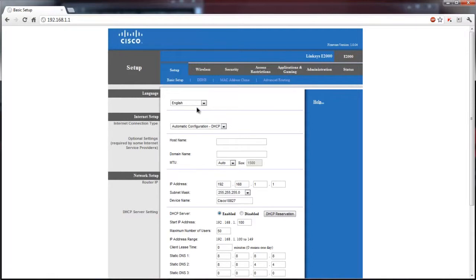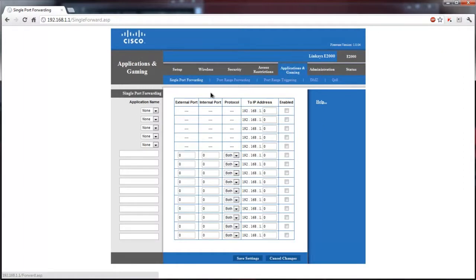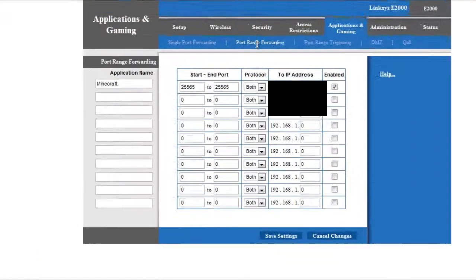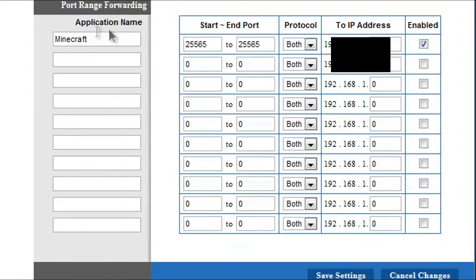This is only for the Linksys and/or Cisco routers, and we need to go into the applications and gaming and into port range forwarding, and you see how I have this application name Minecraft, and this is the start and end port that you need to enter, 25565.